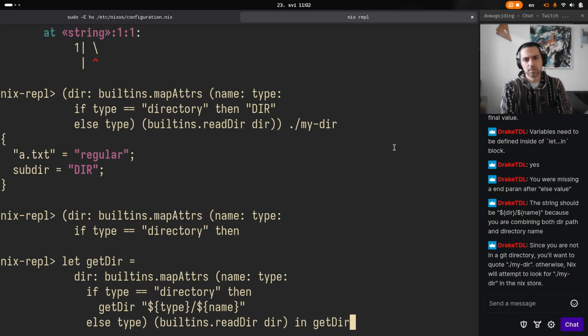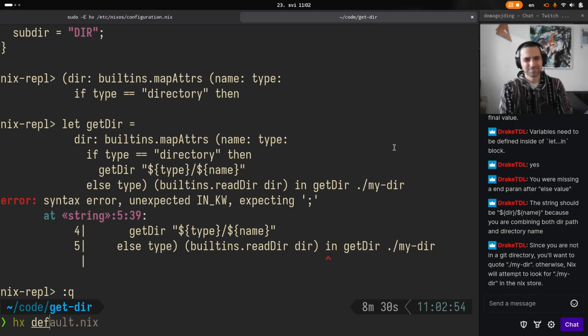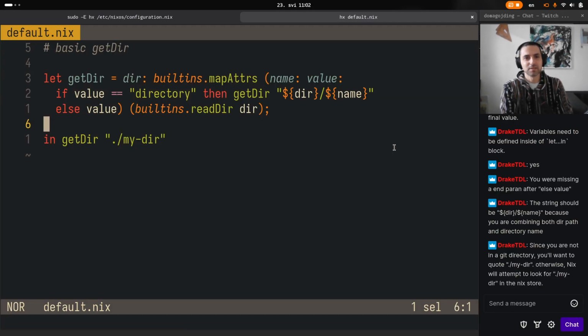In getDir, my dir. Let getDir dir builtins map address name and a value. If value directory, then getDir dir name, else value.